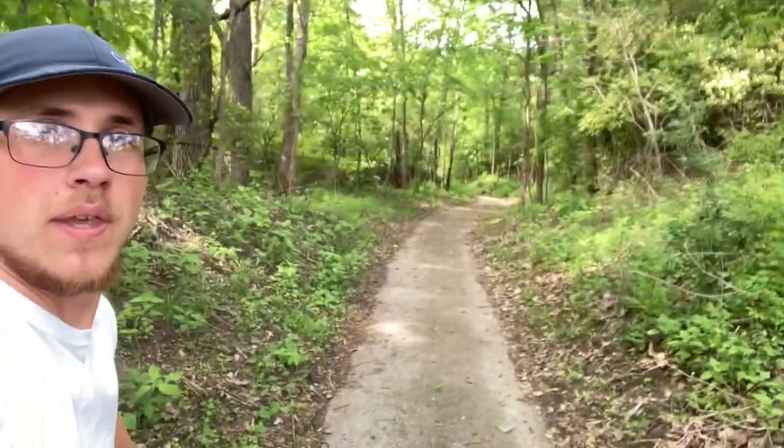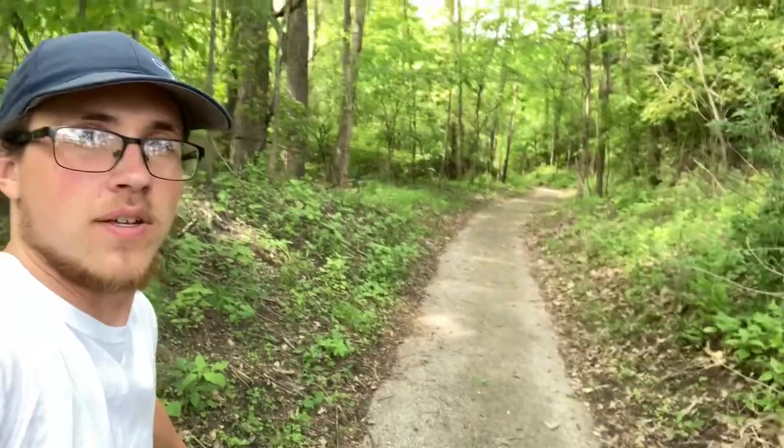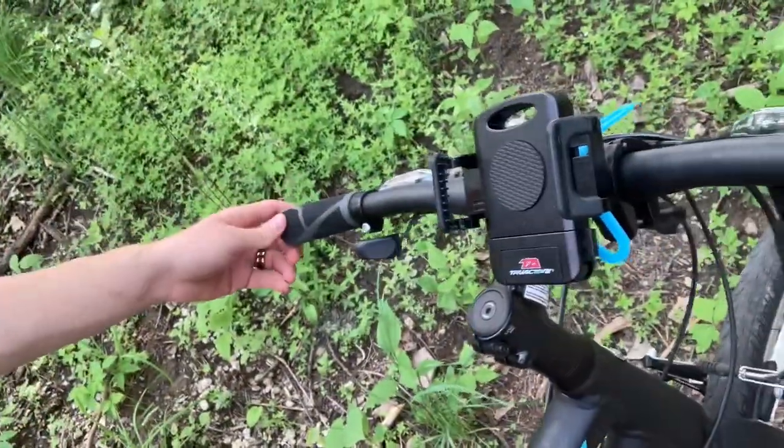So we'll keep looking. We've kind of ridden around on a lot of different roads, looking for paths. And we just came across this path here, which is slightly paved. So we're gonna go ahead and take this down and see where it leads to and have a little fun. So I'm gonna try and mount my phone here on my bike, see if we can get some footage of the trail.